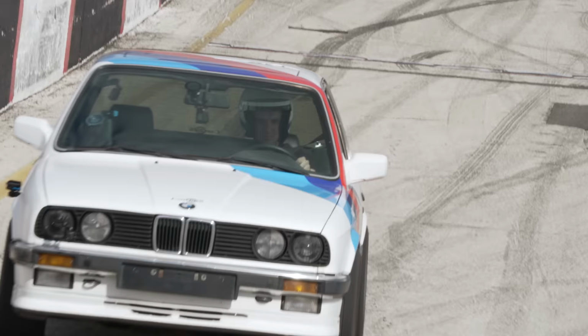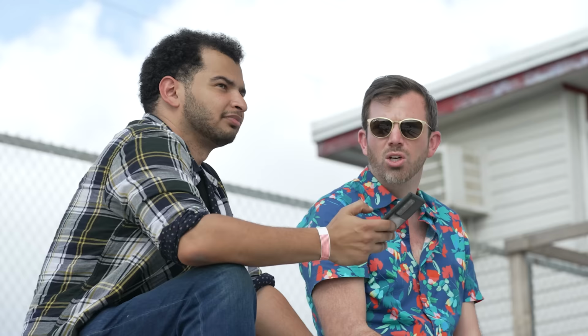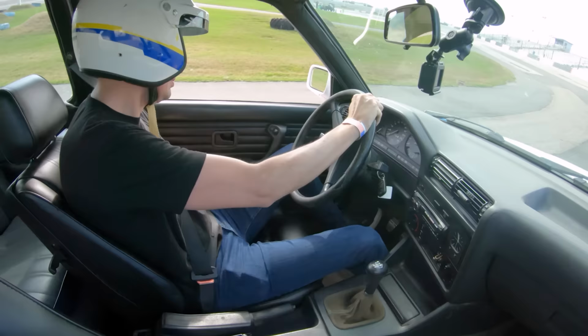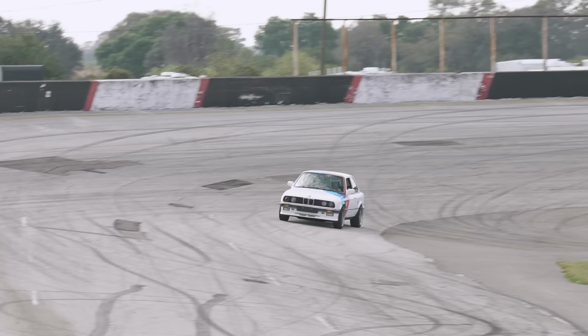I feel like he bought it just because he knows how many times they said, will that fit in there? And they made it. And the answer to most of those questions is no. Go, go, go! I think my key just fell out. Whoa! My key just came shooting out on the side. Yes, in the passenger floorboard, but it's still running.